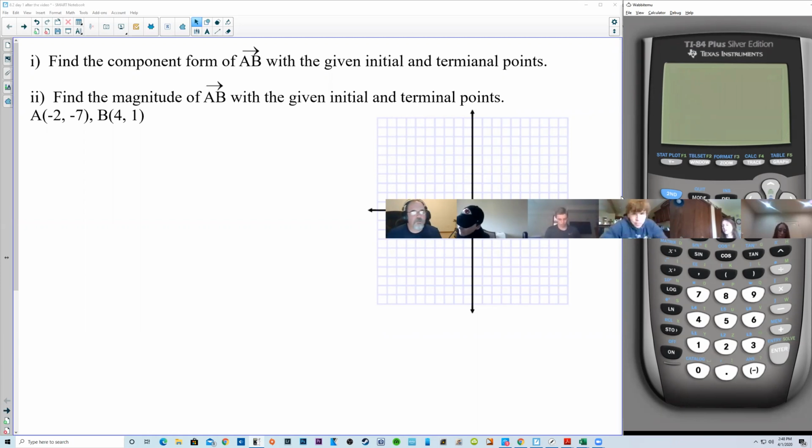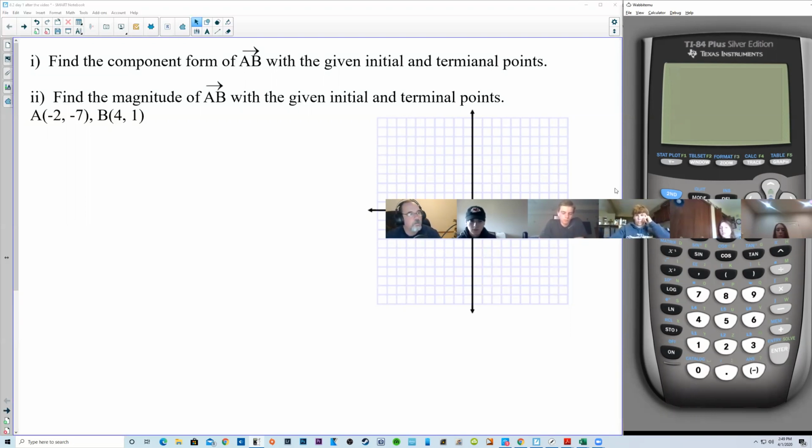This is section 8.2, day 1. We're going to bounce back and forth between 8.1 and 8.2. So we're in 8.1 today, and we'll be back to 8.1 next time we meet. I believe there is a quiz on 8.1 and 8.2 on Friday. It's a short quiz on a Google form, so make sure you're looking at that for Friday.